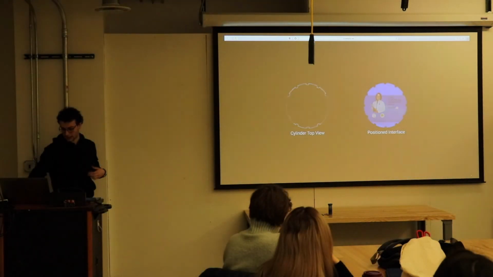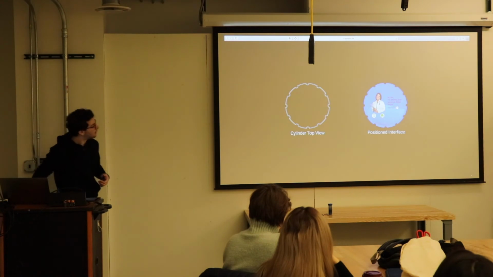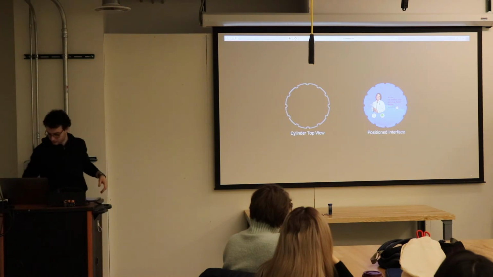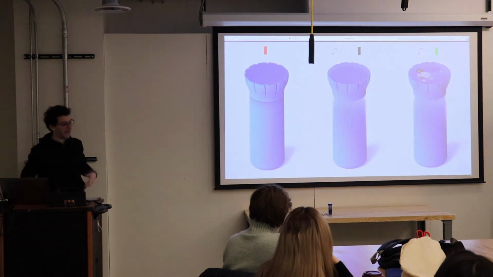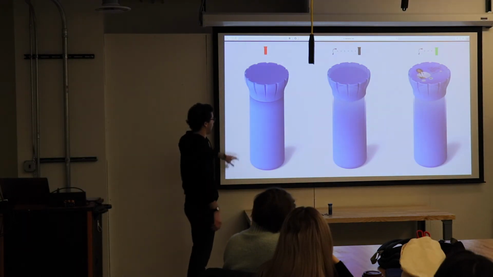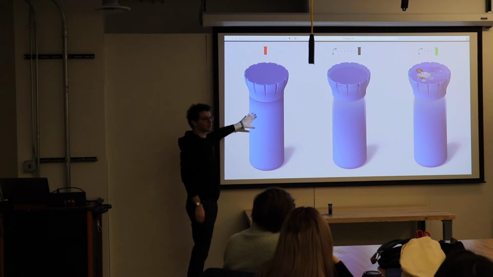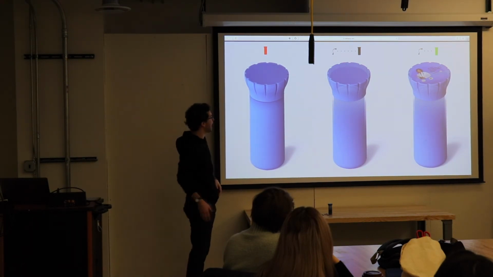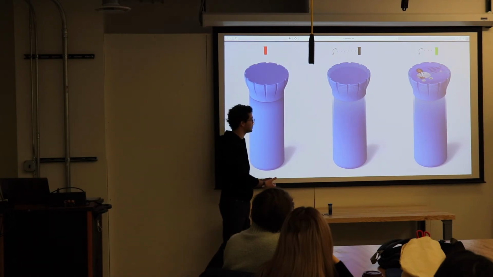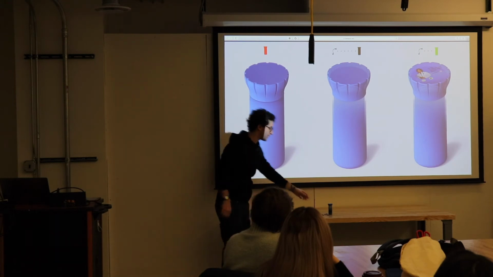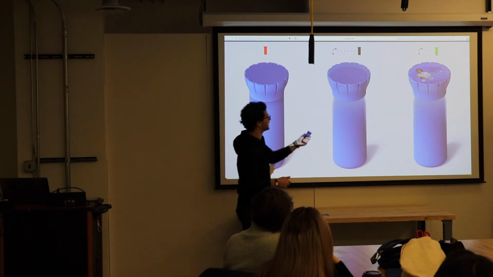Now, how does it actually work? This is the position of the interface at the center, and how it works with the device. This is off. I'm not close to the cylinder of information, I'm in another room. As I approach the object, the color changes. And when I actually pick it up, the interface pops up.